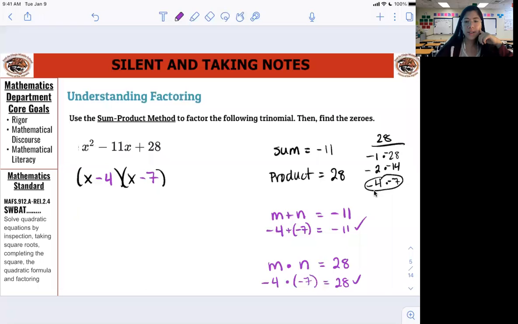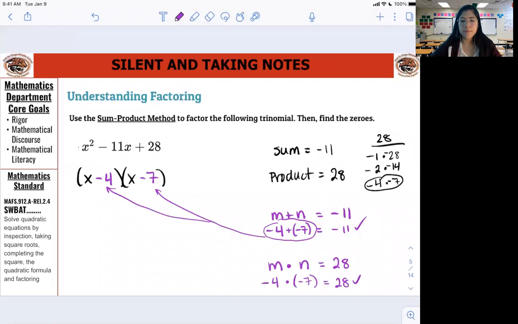Take a moment and just look through what we did. This is kind of an interesting type of math because it's not like there's a specific rule to follow. It really is a lot of thinking and trial and error and figuring it out. Okay, so that's why this is a little bit of a different topic than usual. Does anyone have any questions so far?